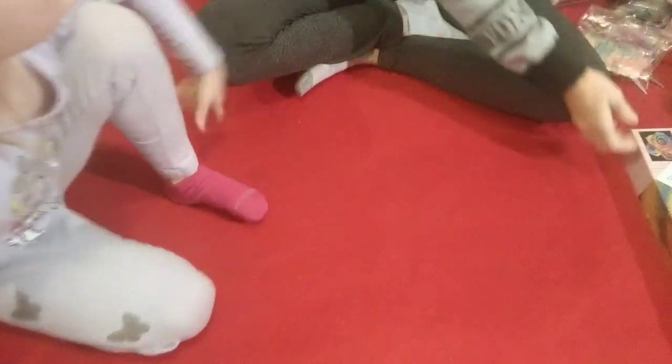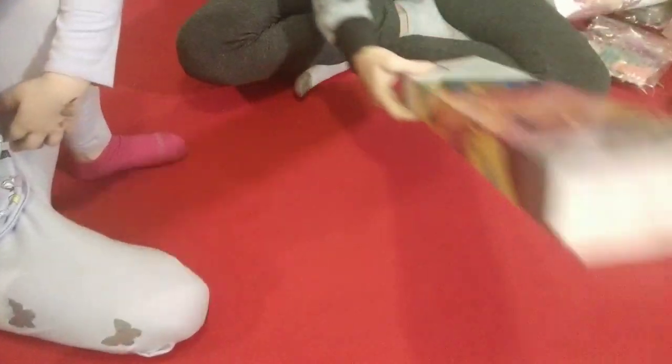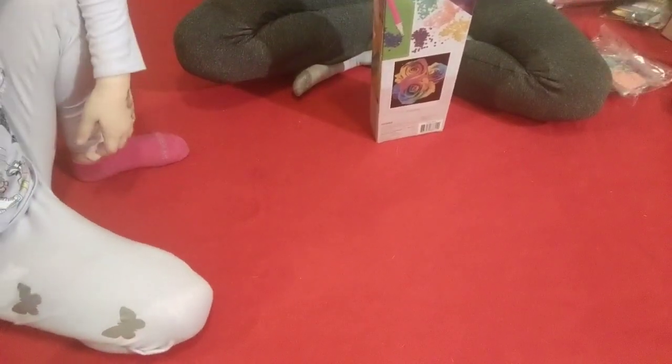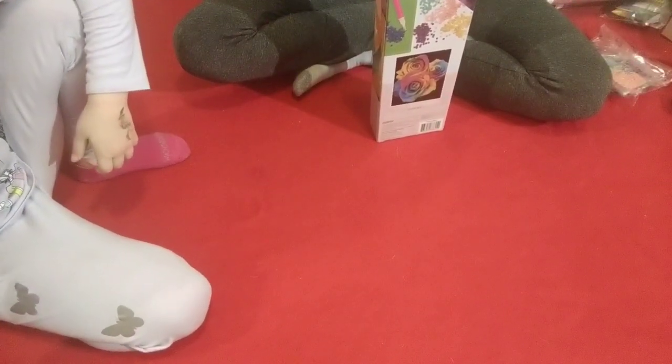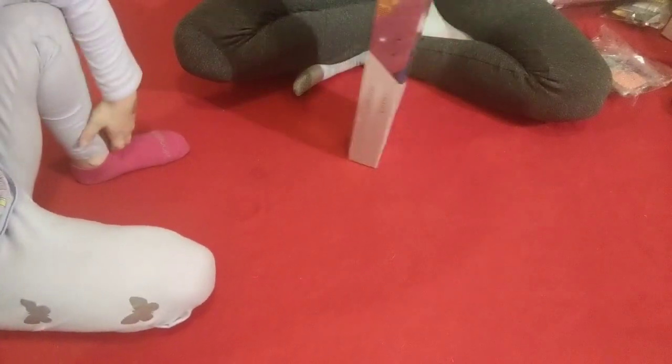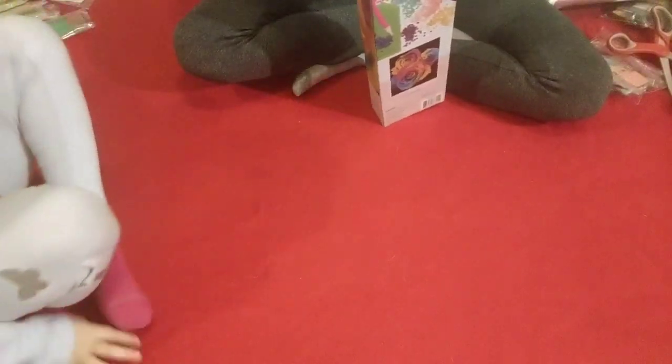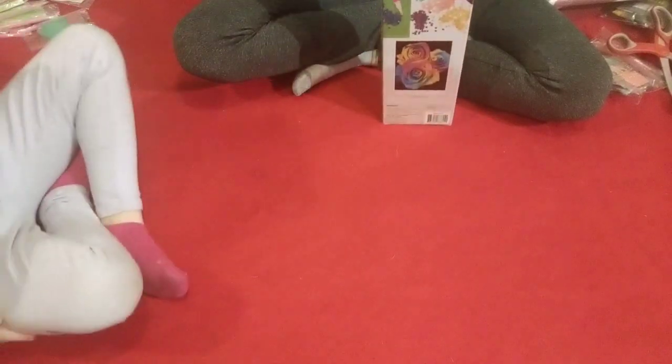Hey, you said I can roll it up. Oops. And this one is my favorite one. It's Taylor's favorite one. That's why I picked it last. Save the best for last? Yeah. Always save the best for last.